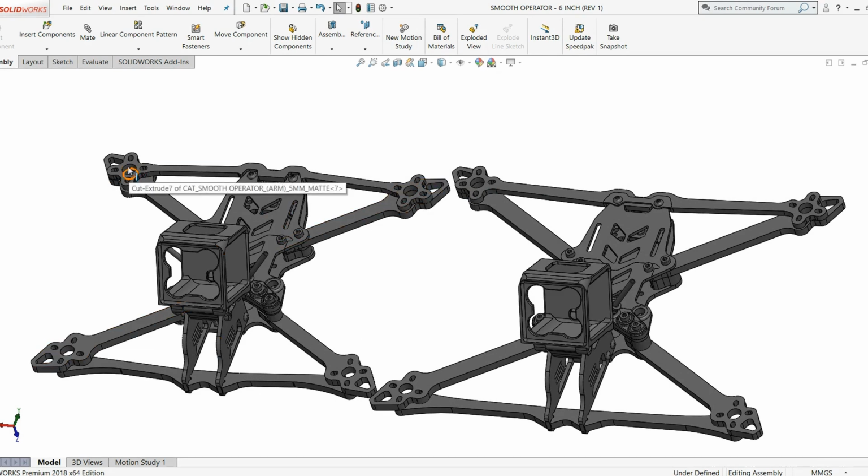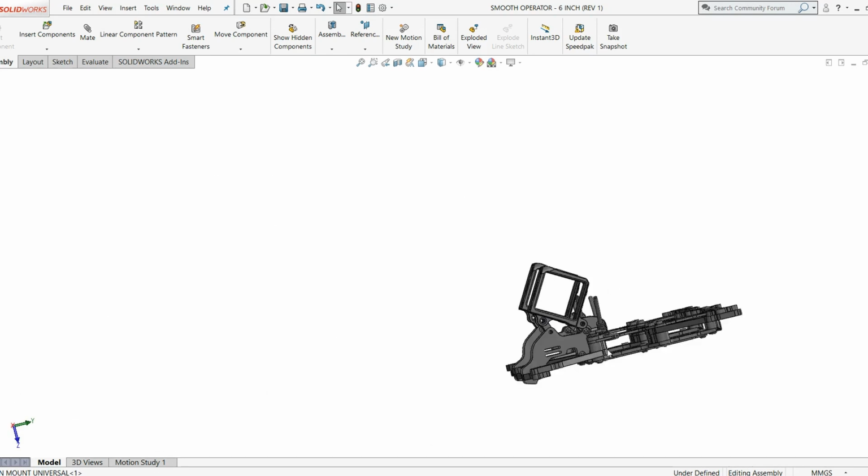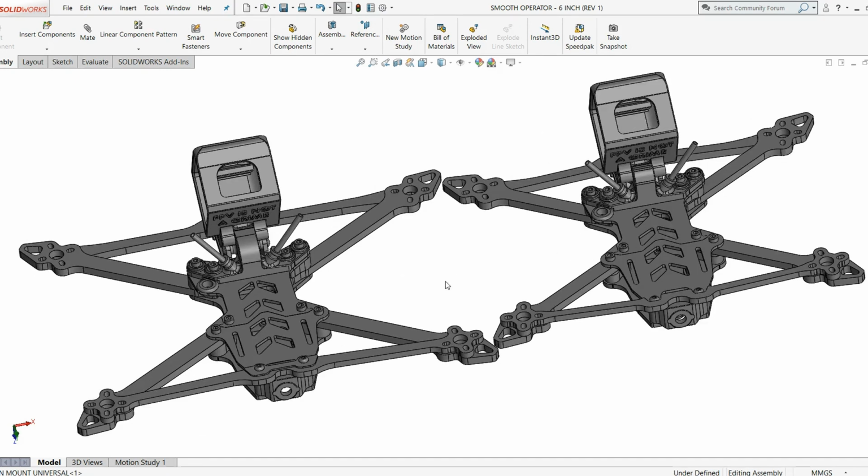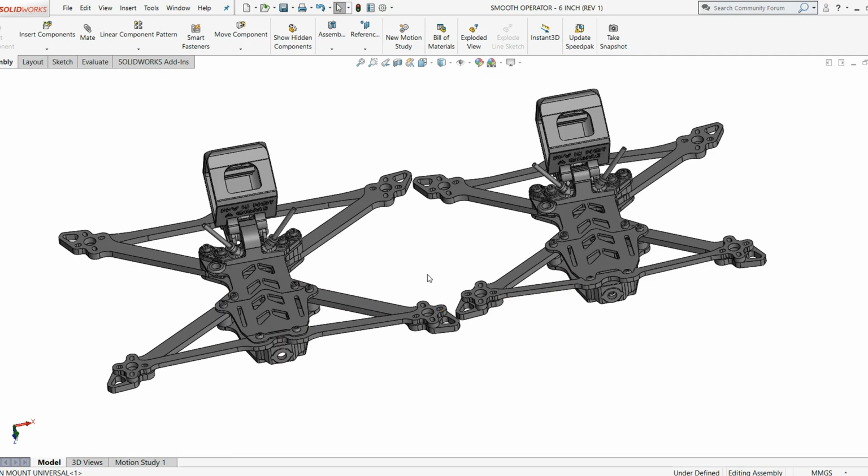So let me get into some of the details of the previous version. The size of that machine from prop to prop in a diagonal was 225 millimeter. I've increased the 6-inch version to 260. Now I could have gone with somewhere around 250, which for years has been pretty common with the 6-inch class of drone, but I wanted to give some extra distance from the ends of the rear props to the location of the battery. On the 5-inch version, I have to admit that while it's not a problem because of the retention system of the battery and the battery straps, the prop ends are a bit close to the battery. And so on this one, you've got plenty of room between the props and the battery, in my opinion. So that's why I went ahead and increased it up to 260 millimeters.